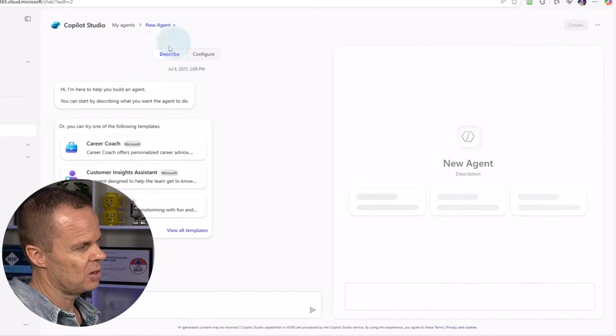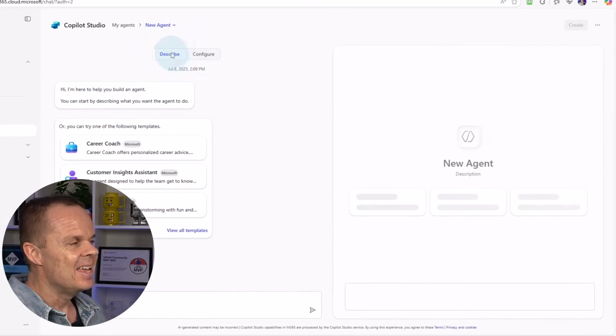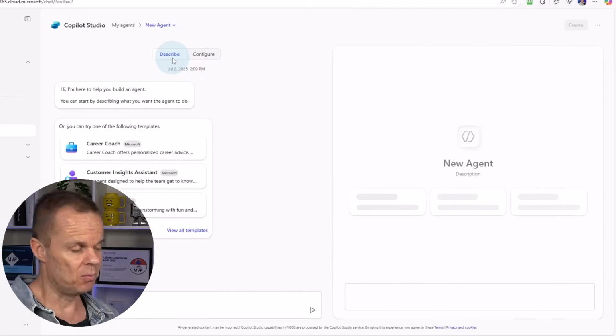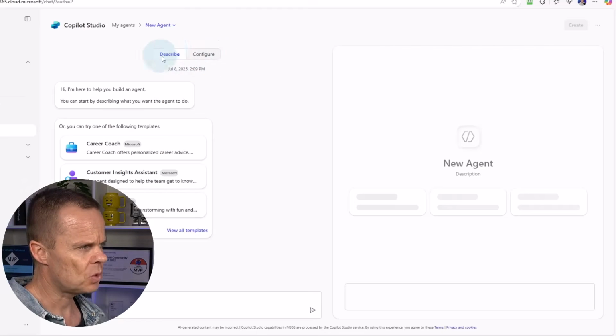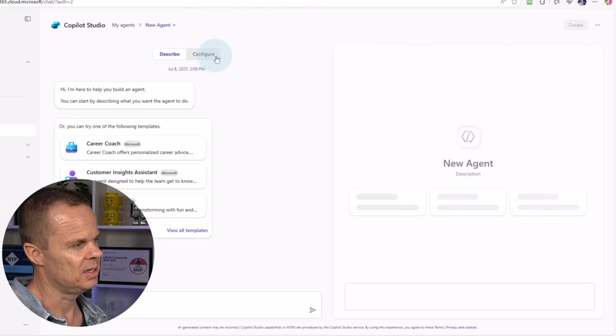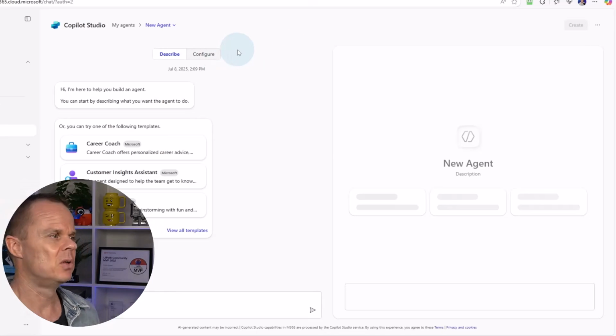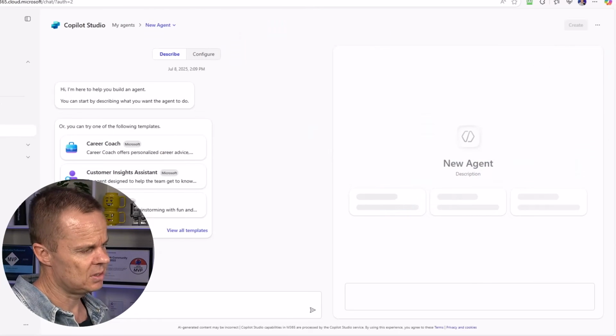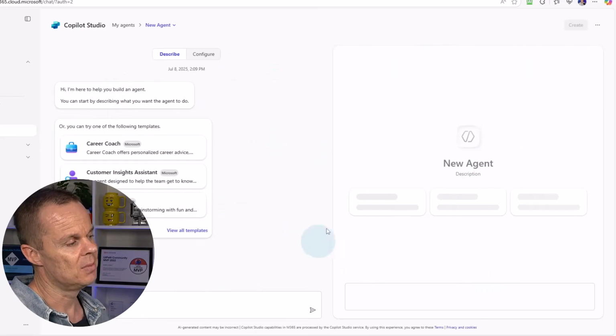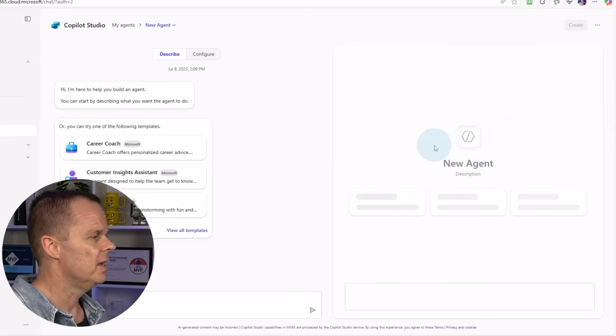Let's first talk a little bit about what we can do here. Here I can describe how I want my agent to behave. I can also configure it, then we need a few more steps. So we'll start in the easy way. You might also see a Try it up here. If your screen is a little bit smaller, then you have to use that. So in this UI, I have the builder to the left and the preview to the right. As soon as we update the agent, these changes will show up here.